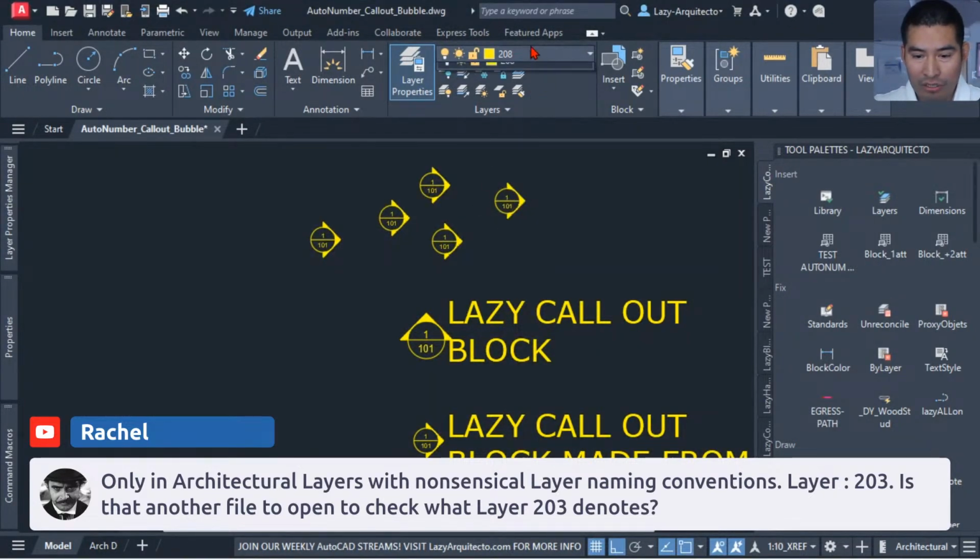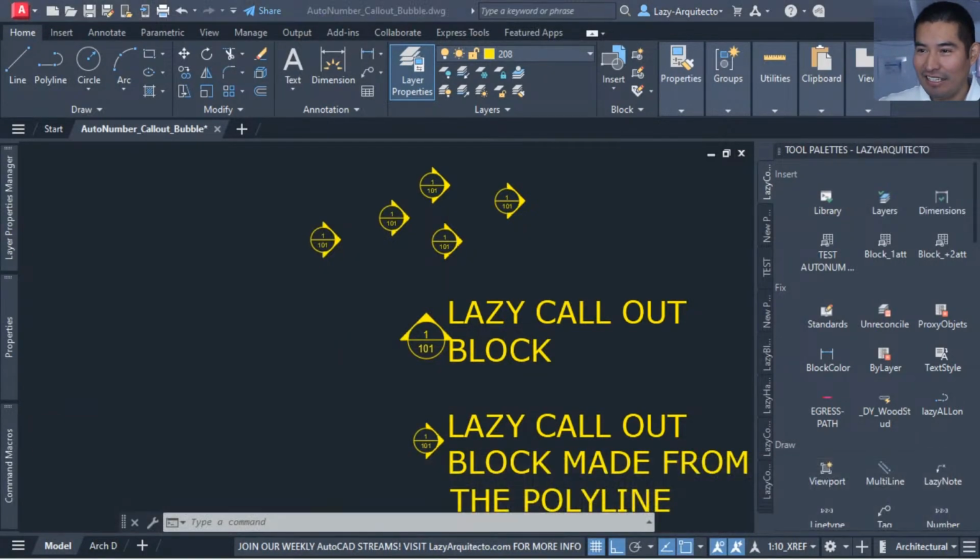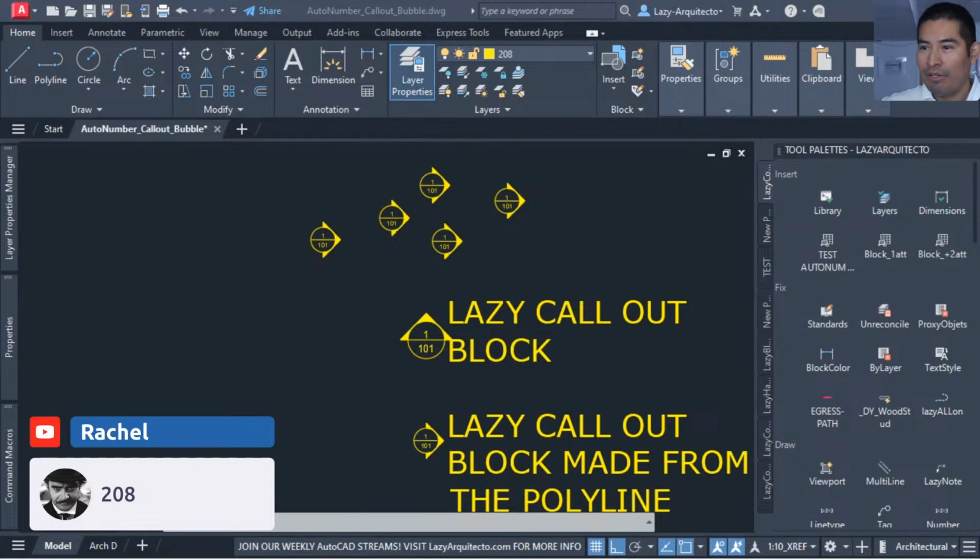Oh, okay. You mean 208, Rachel? The layer name? Where are you getting the 203 layer? I don't see it. Yeah, I think you meant 208. Anyway, yeah, I don't know that. Rachel says 208. Yeah, I don't know.